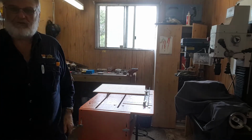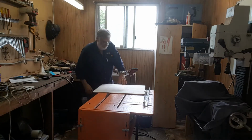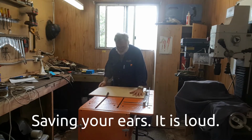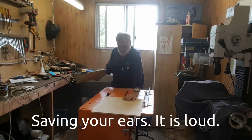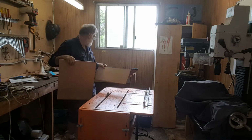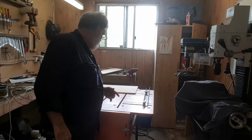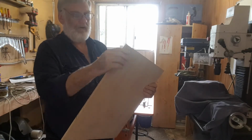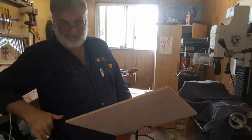To remember how these things work, I've got to clip on the trigger on that saw. Right, hopefully this time it'll work. That's the first cut I've taken with that in probably 10 years maybe. And the blade is pretty blunt. But the saw works.